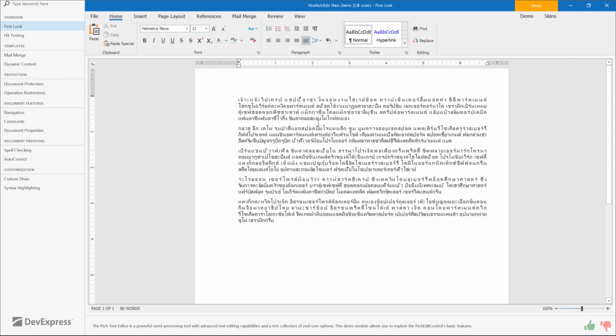The other thing I want to call out inside the rich edit control is that your users can now work with encrypted files. So you've got the ability of opening encrypted files, and you can encrypt a file with a password, using either standard or agile encryption, which can be selected inside the code.